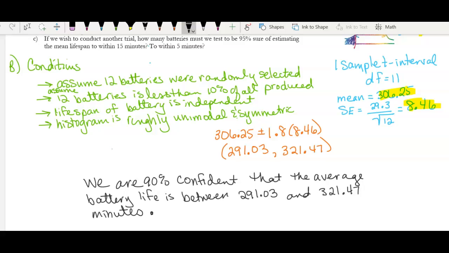Now, if we wanted to run a full hypothesis test, what do you think our result would be? Do you think that we would be rejecting, or failing to reject? Well, if you notice, it's saying that they want it to be more than 300. But you see how 300 is actually inside that interval? So because that range of numbers includes 300, there's not going to be enough evidence. We would fail to reject that.